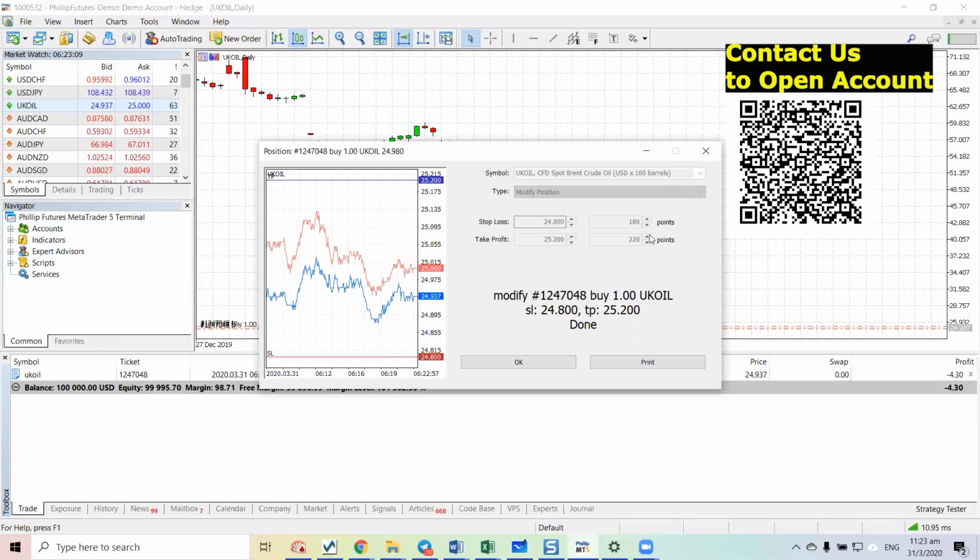Okay, so over here I think another question a lot of people will be asking is how many points you need to make money or break even. So the spread is about 0.053, which is about 5 cents. So the crude oil price just needs to move about 5 to 6 cents for you to break even. 5 cents means 50 to 60 points. So basically, that's the spread.